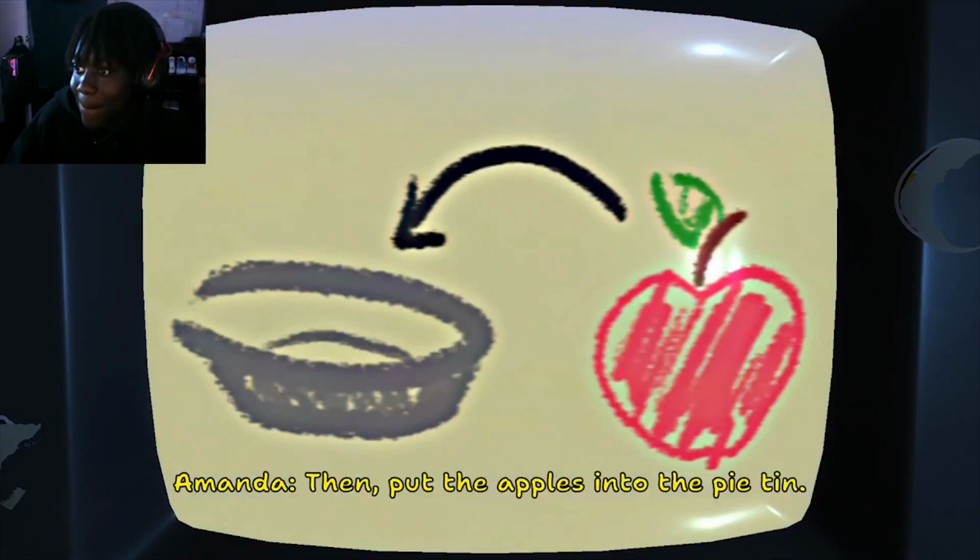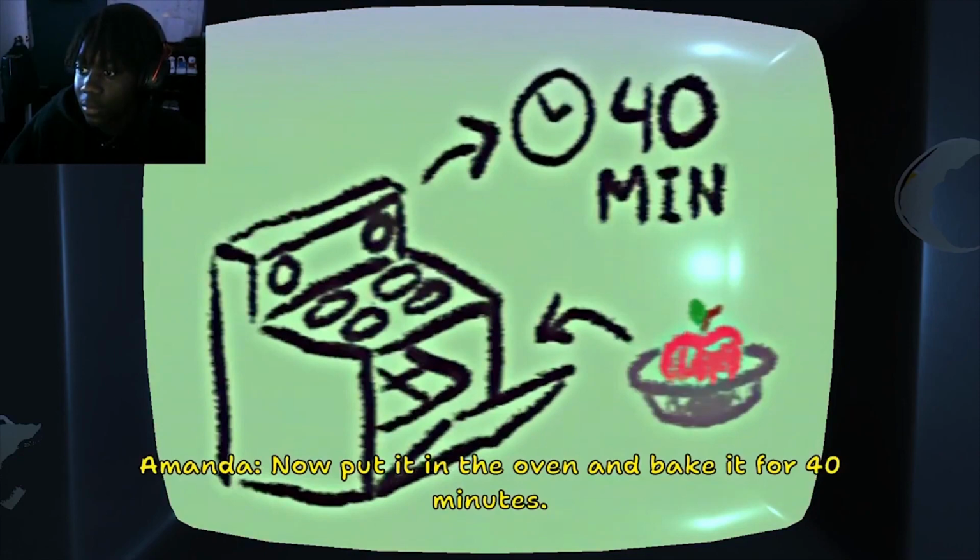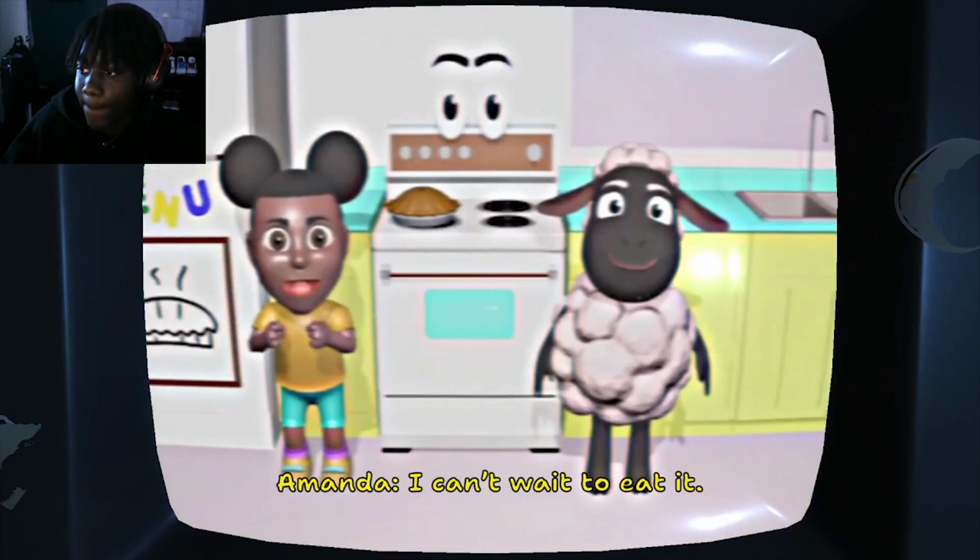Now, put it in the oven and bake it for 40 minutes. I wasn't paying attention. Our pie is ready! I can't wait to eat it! Willy, let's have some pie!